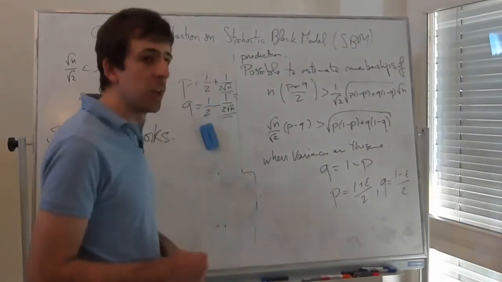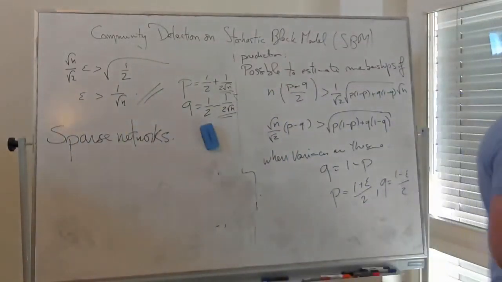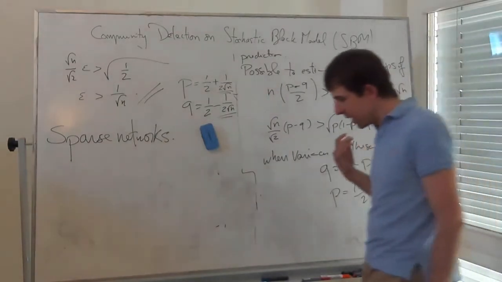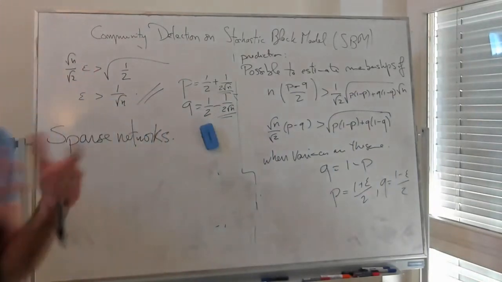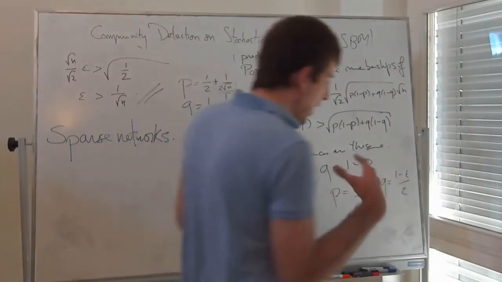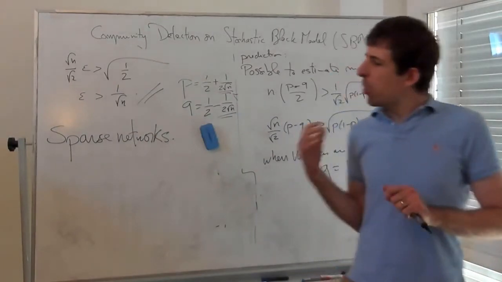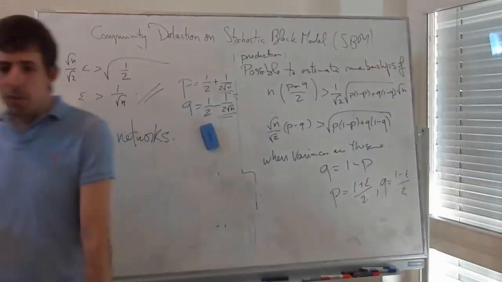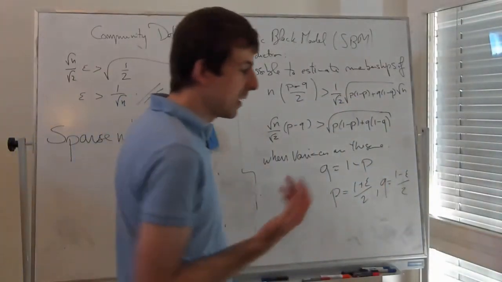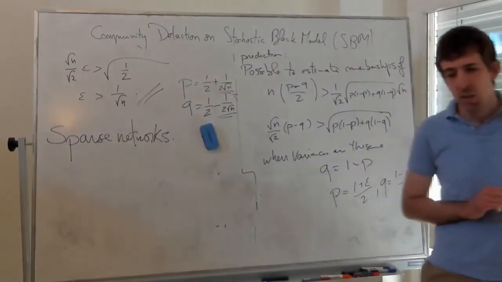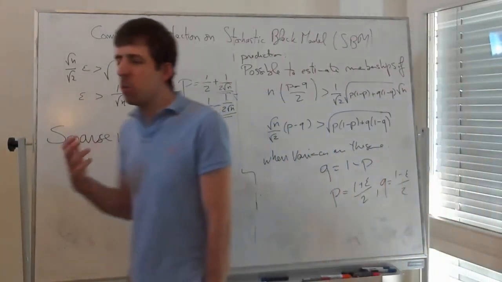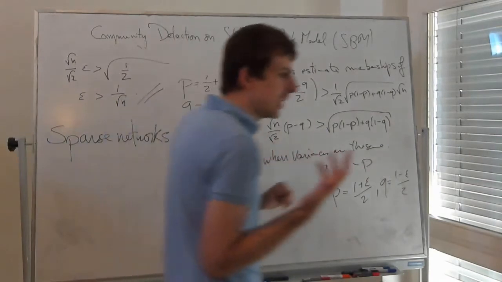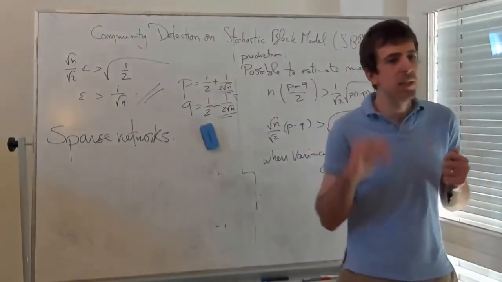Sparse networks make a lot of sense when modeling many things, including, for example, social networks. What one usually means by sparse networks is we don't want the average degree of a node, or the neighborhood of a node, to look very different as we make the graph bigger and bigger. If your probability of connection is like 1/2, with 7 billion people on Earth, you would be connected to like 3.5 billion. But we don't expect the size of our social network to depend on the size of the world. So it makes sense that the average degree of connectivity should be constant or almost constant as the network grows.